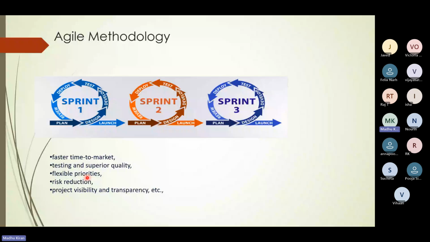And the project visibility and transparency also would be there, because when you work in this sprint model, you will have full control over what you're going to deliver and when you're going to deliver, and you can concentrate only on the topics you are currently working on. It's not like you are assigned 10 tasks at a time and you yourself have to work on managing people. What will happen is sometimes when you work on the waterfall model, if there is any interdependency with an external system or external team, and they are not ready, you have completed your development, but the external team is not ready, it will be a block for you and you have to wait for it.